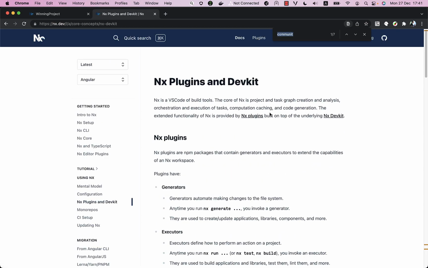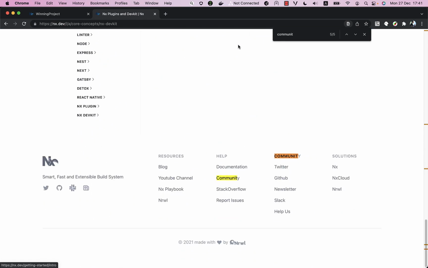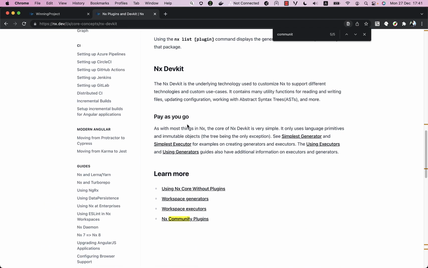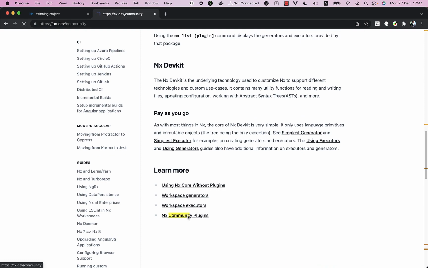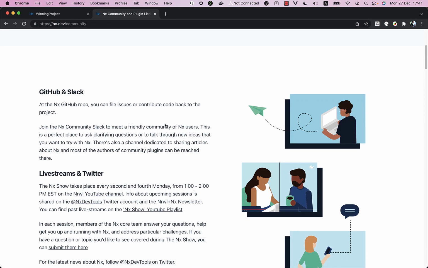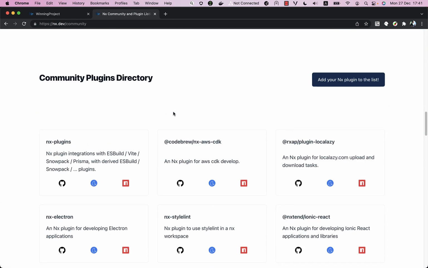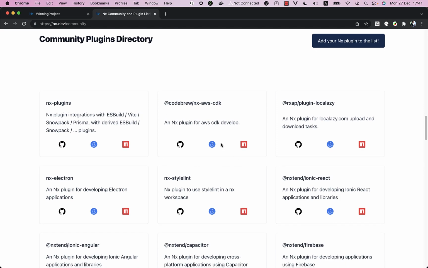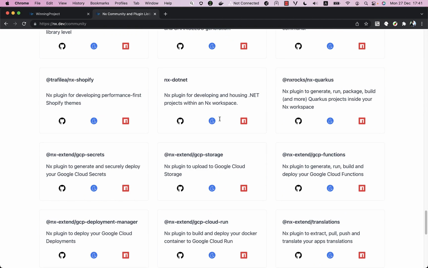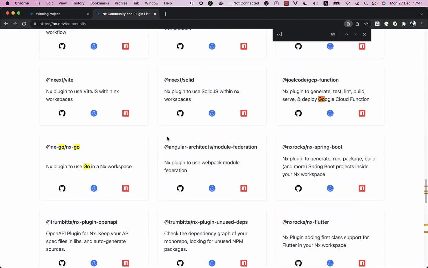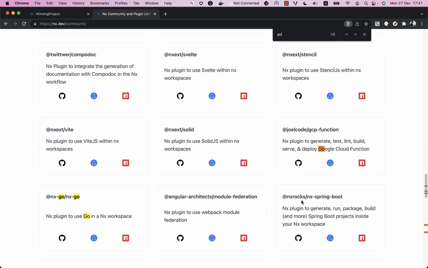So we go for community libraries, which is here. Community plugins. So let's head over to the plugins, and you can look at all of these plugins, AWS CDK, you can have even Go, methinks, you can have Nx Go, you can have lots of stuff in it.